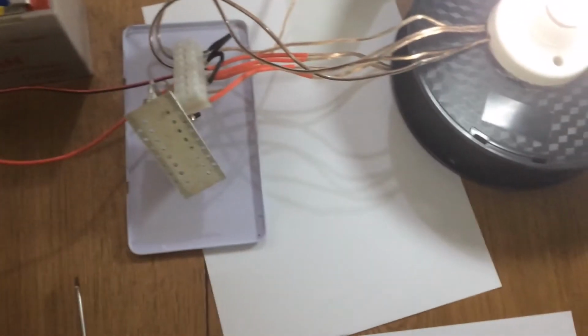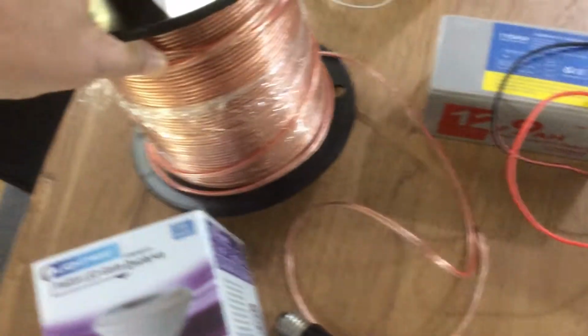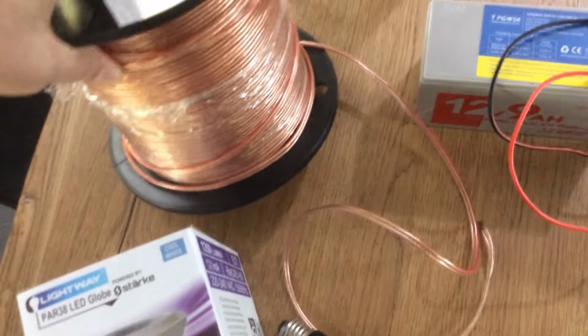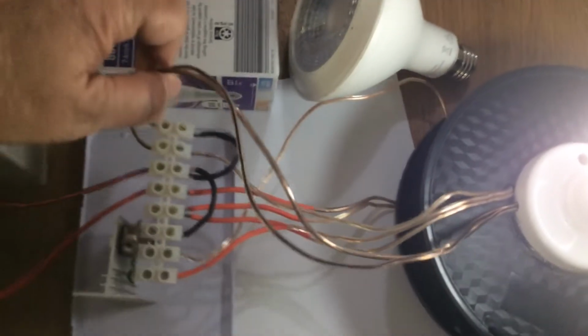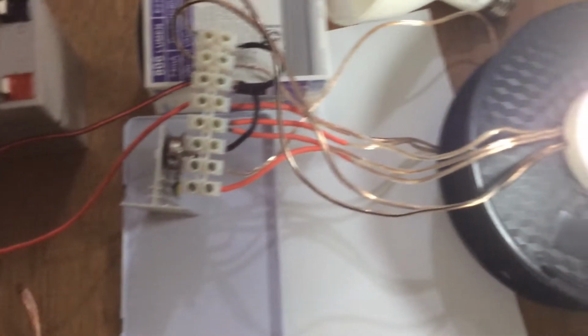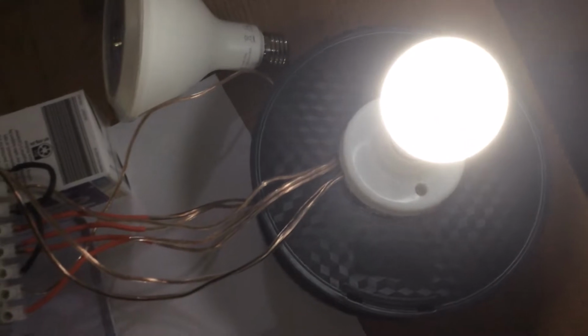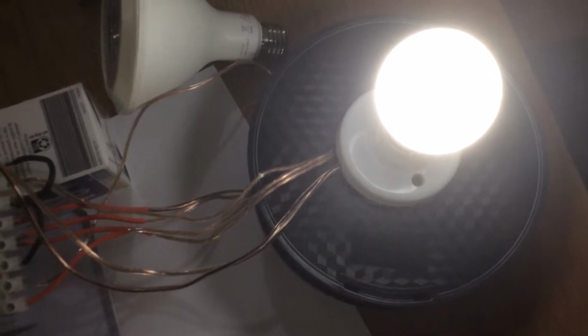The other thing about this is once you've got your light running, if you have an earth wire, so an actual wire that's plugged into the ground by a metal rod, or an artificial earth, which is just a large mass, a large piece of metal, a large roll of copper wire, as in this instance, and if we put that under there so that we can see what's being done. If we connect that earth wire to other places on the circuit, we can actually see if there's any differences.